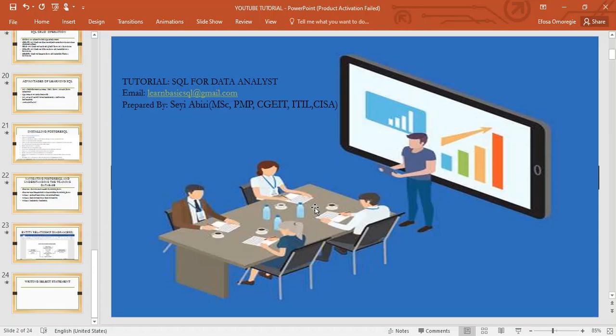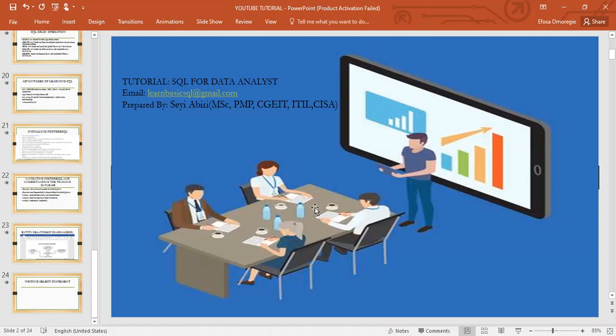In the last 9 tutorials, we've been laying the foundation for a data analyst course for those who want to become a data analyst. So we've looked at so many concepts and terminologies we need to understand as a data analyst, starting from who is a data analyst, what is data analysis, what is RDBMS, what is a database, what is a table, advantages and the benefit of learning SQL, and what is the connection between SQL and wanting to be a data analyst.